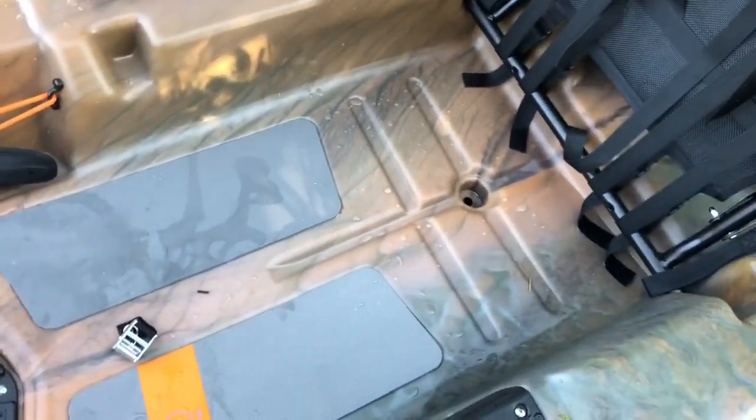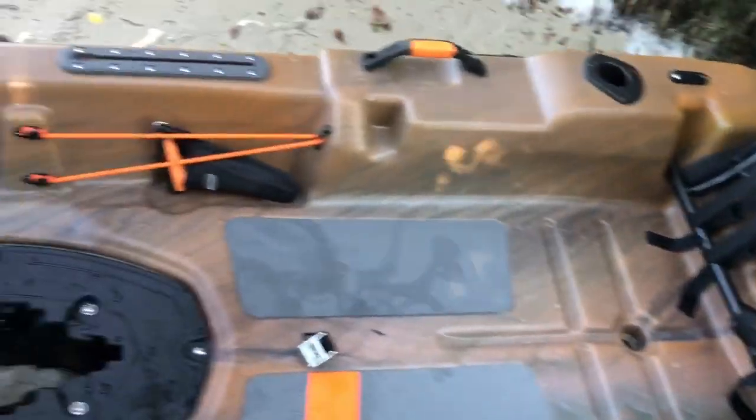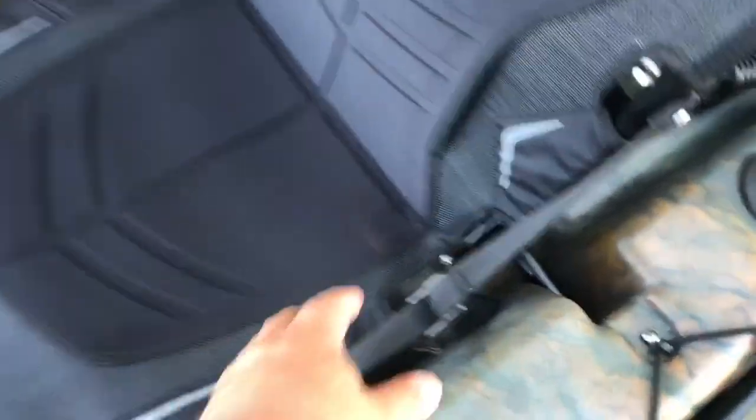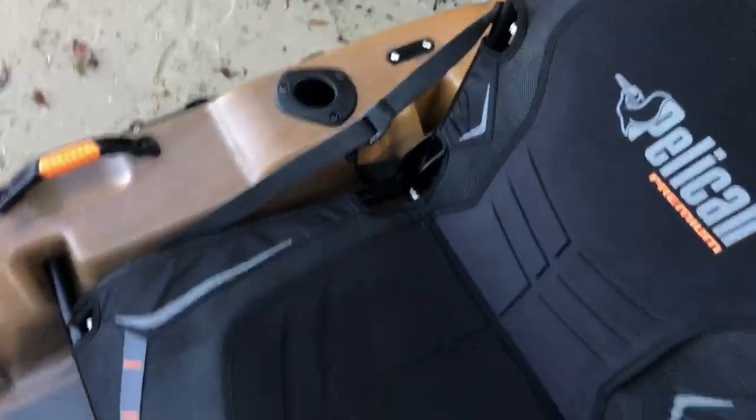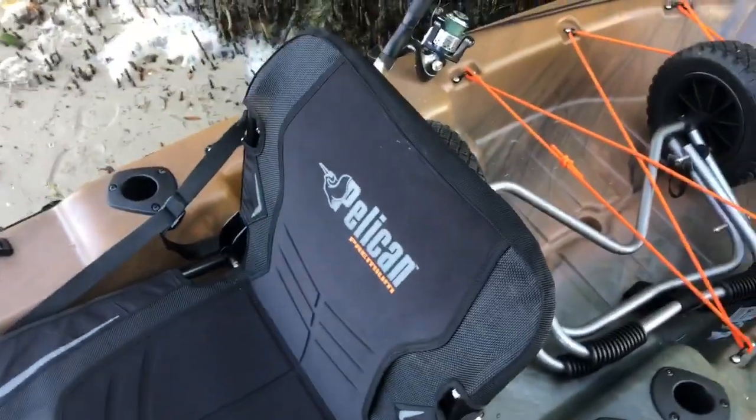Just take this off. Okay, you can flip the seat back like that, and then you've got all that standing area. There's another scupper hole. So I lied. There's actually 3 scupper holes. There's one in the back well, one under the seat, and then the drive well is actually a big scupper hole. You can adjust the seat back using these here on either side. There's a strap and a clamp that holds the seat down. It also wraps around the bar in the back. It's a nice little piece.